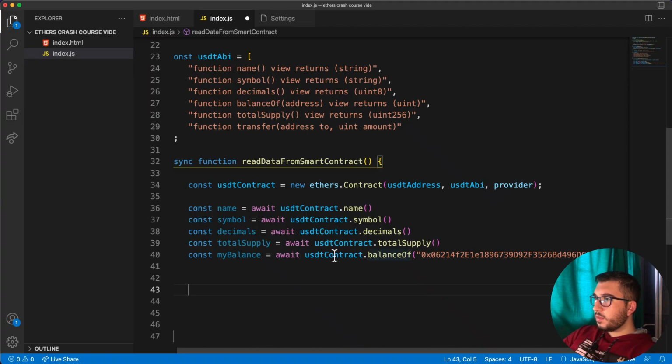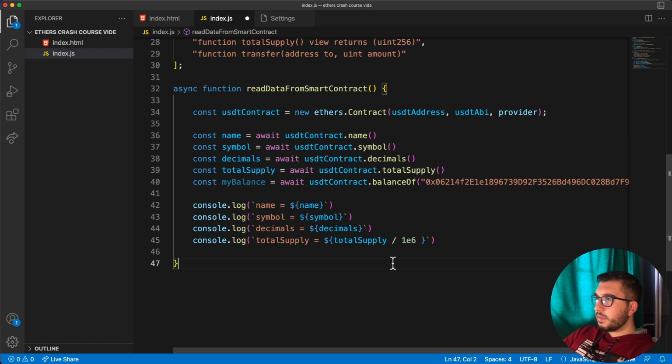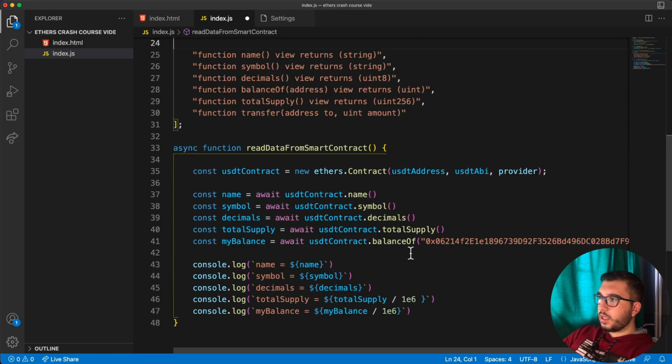To see my balance, I'm calling the balanceOf function on the USDT contract, and here I'm printing out the name, symbol, decimals, and when I'm printing the total supply, I'm dividing by 10 to the power of 6, because as you will see later when we print the decimals, this USDT contract has 6 decimals. The same applies for the balance.